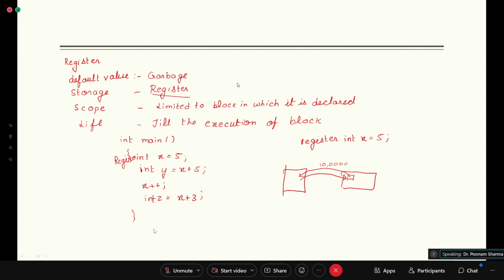In the register type also, the default value is set to be a garbage value. Storage in this case is in a register. Again, it is limited to the block in which it is declared, and its life is till the execution of the block. So in this case, what is the difference between auto and this one? I will explain that.